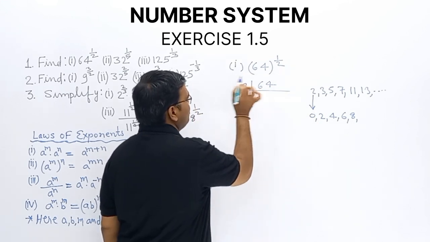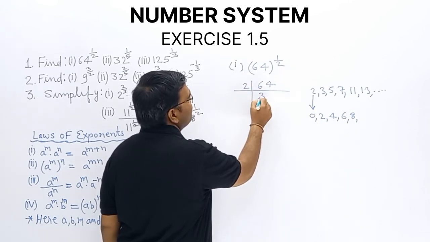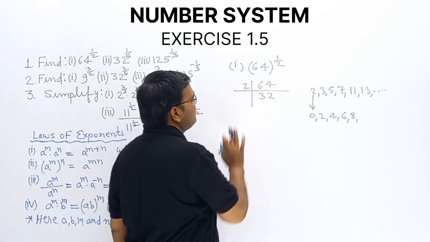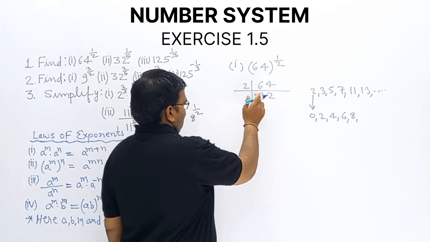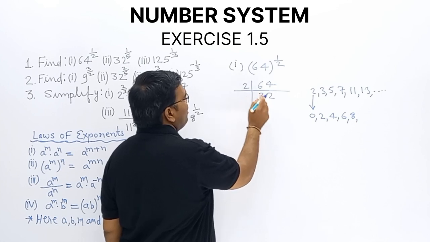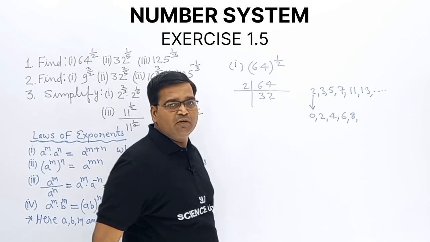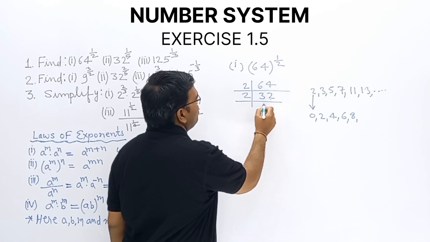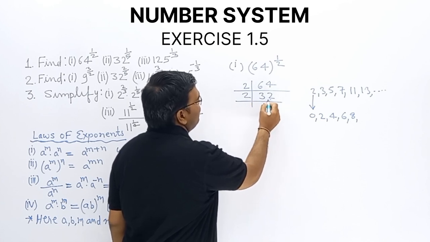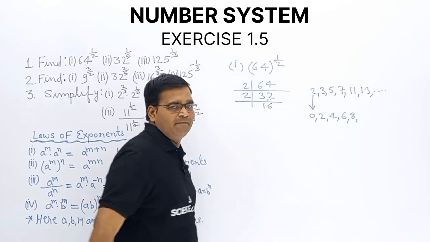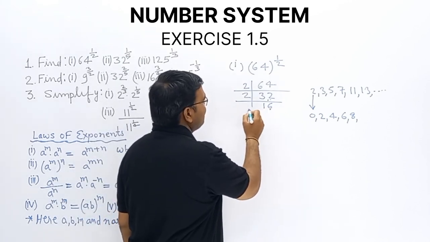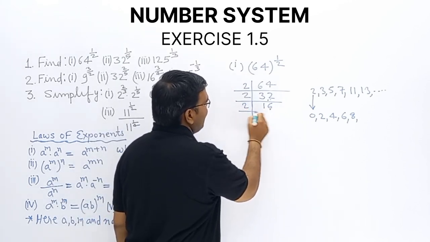So we are using 2. How many times is it going? 3 times and 2 times. Normal division, half of 64 is 32. Now again the unit place we have is 2, so we can divide by 2. Now how many times is it going? 1 times, remaining 1. 6. 16, half of this one. Again the unit place is 6, again we can divide by 2.